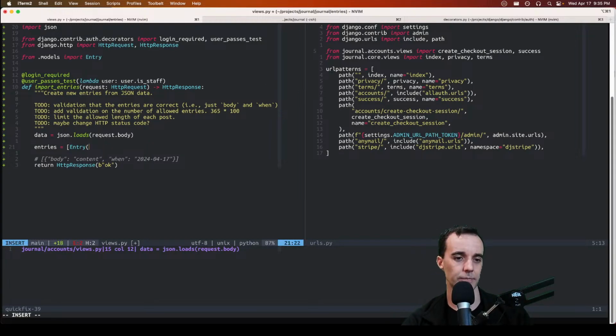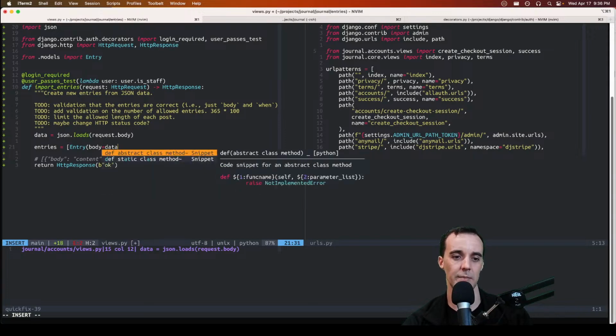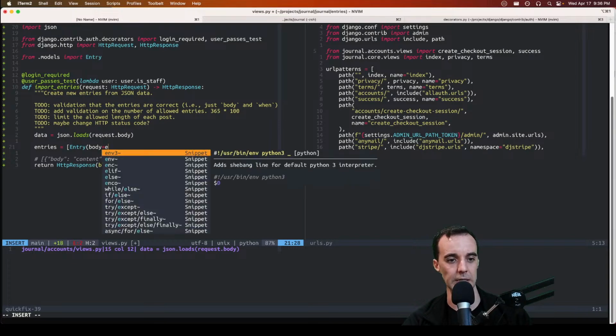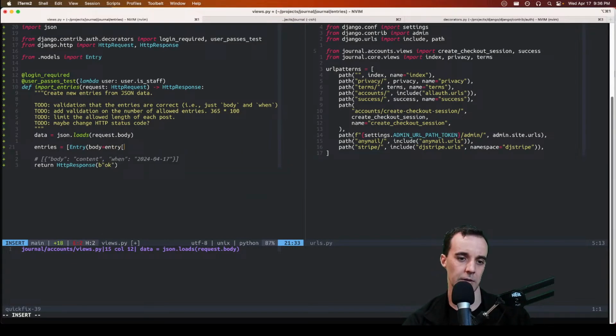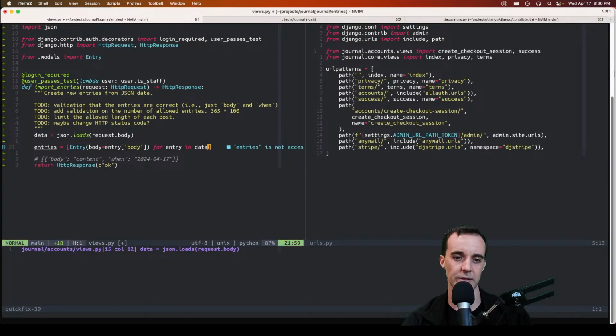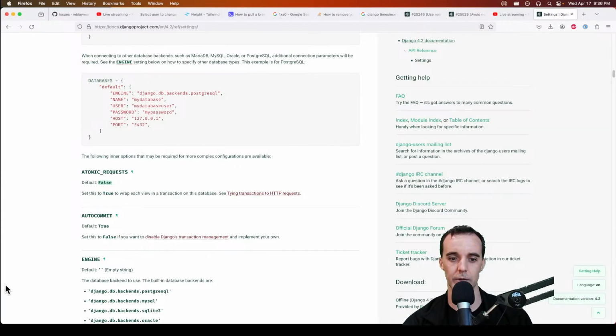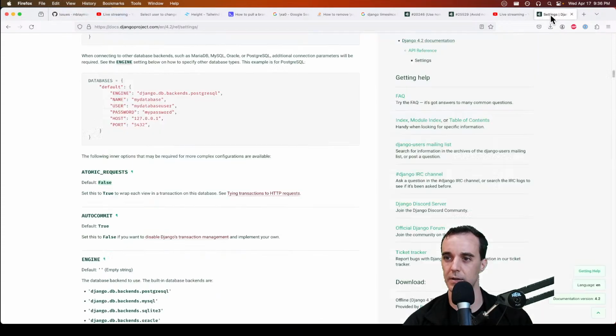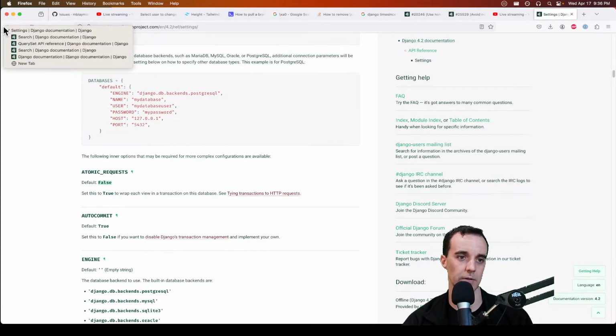So we want to create an entry, and we know that the body is going to be the same as the entry body. Let's, for the moment, just close this off as for entry in data. That's going to be a list. So here's our basic comprehension. And ultimately where we're going to go with this is, oh, did I lose it? Yeah, I did. Well, I want to go back to the bulk create.